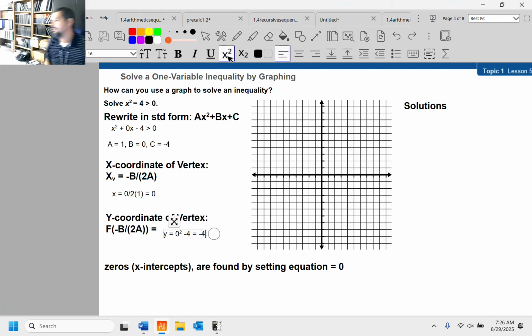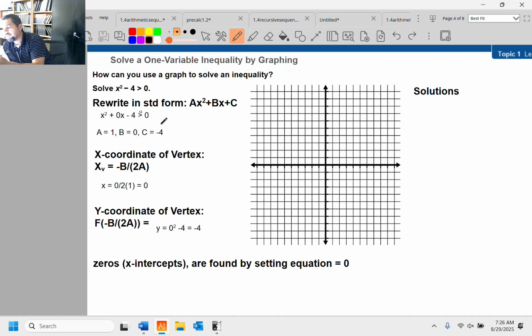Now, we actually knew how to graph that one with transformations, because it was simply a shift down 4 and draw a parabola. But there's where the vertex is. No surprise there. The x-intercepts are found by setting the equation equal to 0, and we're not even going to use open dots or solid dots on them, because it talks about being greater than 0. But anyways, x squared minus 4 is bigger than 0. There's lots of ways of solving this one, and we're supposed to set it equal to 0 to find the zeros. But let's just shift the 4 to the right.